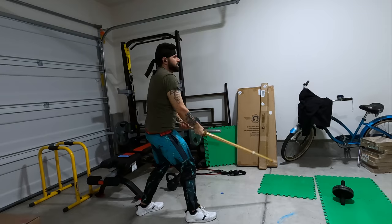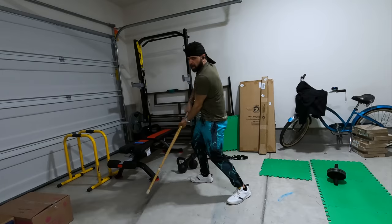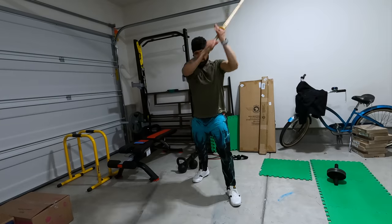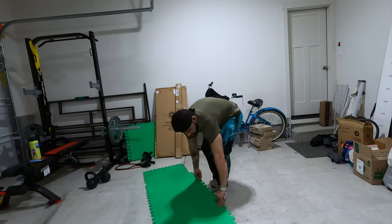It's only 40! Yeah, well, we had to do 200 of all of this. Oh my God. Endurance training like this is no joke, and I highly recommend you don't do a full 200 if you're gonna try this. Start off with like 50 or something first. And it wasn't just the sword swings.